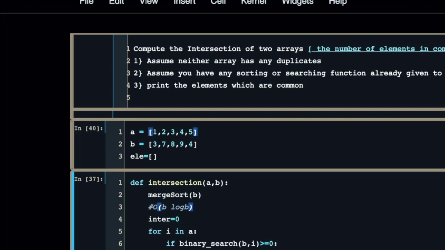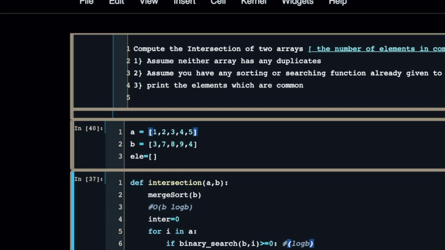Then for each element in array A, we binary search in array B. So here it takes log B time. For each element in A, we do this.